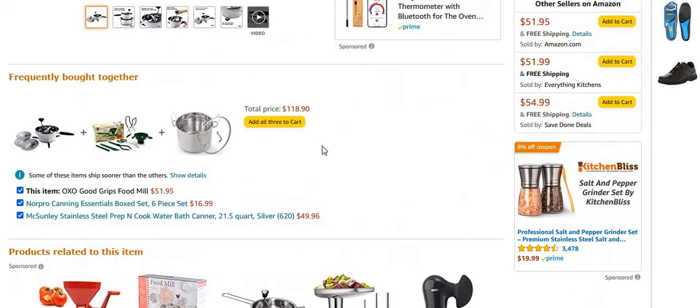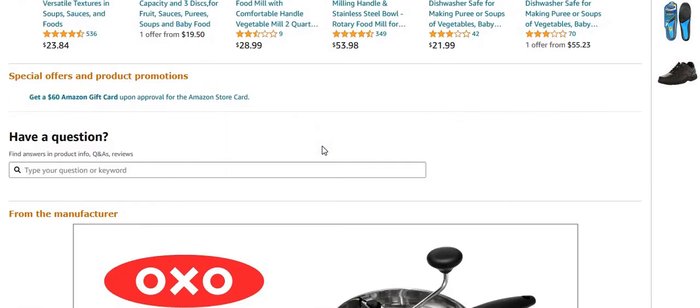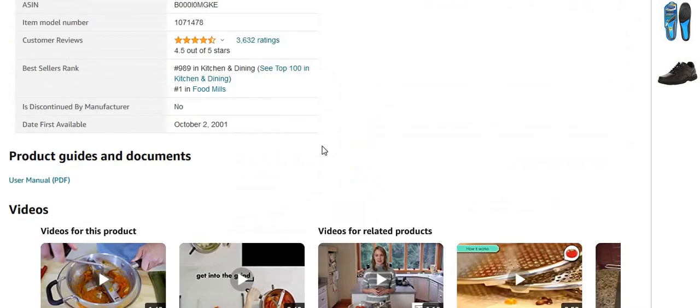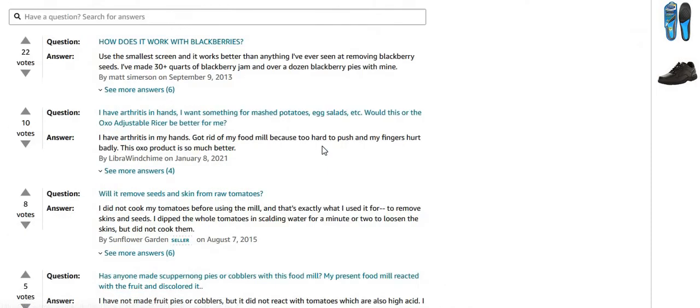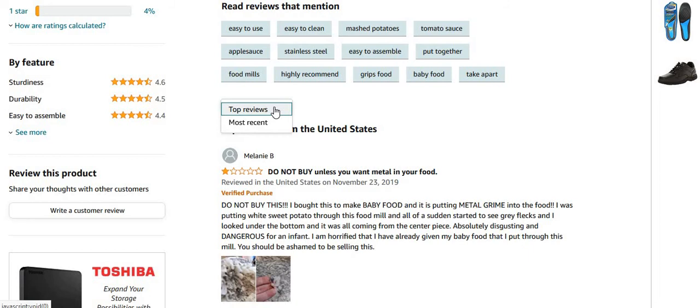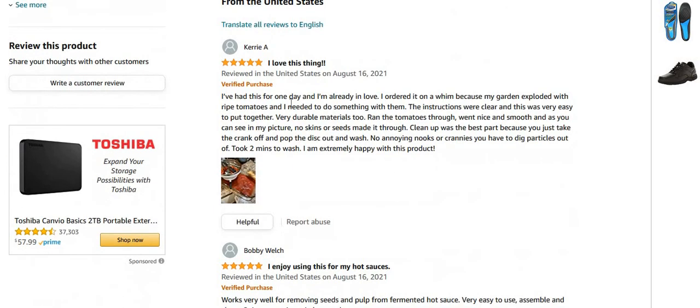and let me look at what the most recent reviews are on the product to determine whether or not I think it is worth it to purchase this. So I'm going to go down and sort by most recent to determine if I have any recent batch problems. You see, this is a very negative review here. It says that they bought it to make baby food, and again, metal shavings are getting into the food or something of that nature. If I'm making this for my children, I'm not going to want that to be a problem. So this would turn me off if this is the most recent review. So let's sort it by most recent.